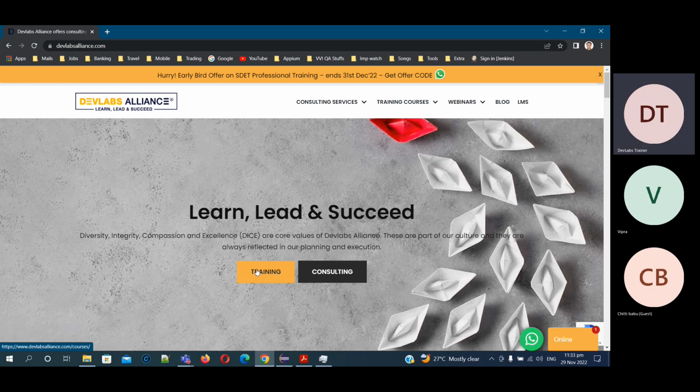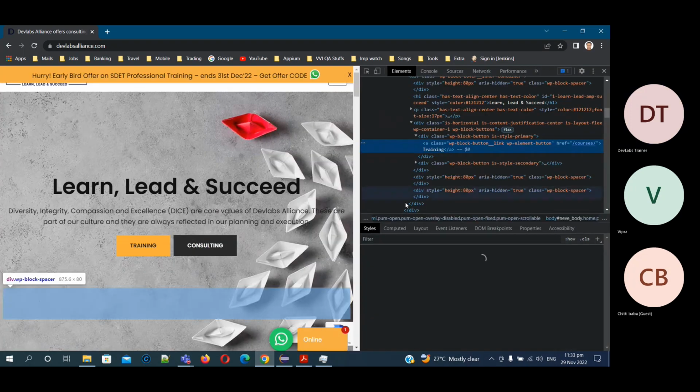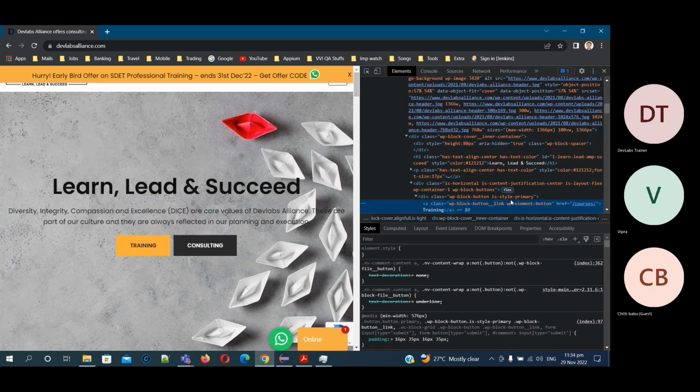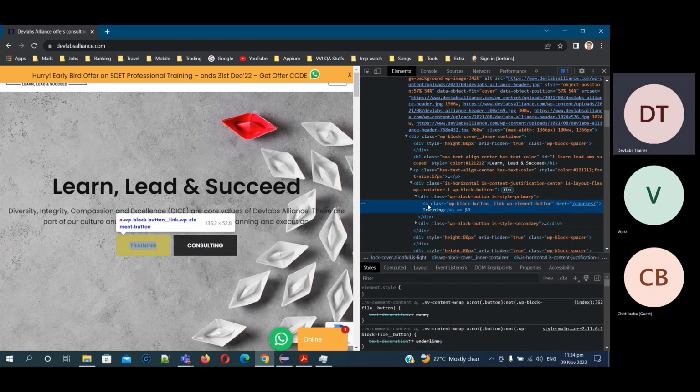Second option is that you right click on that web element and go to the inspect section. And just click on this. It will show you the selected area. It will show you the properties of that. So this is called a tag name. A is the tag name, and wherever the A tag is there, it means all are links.